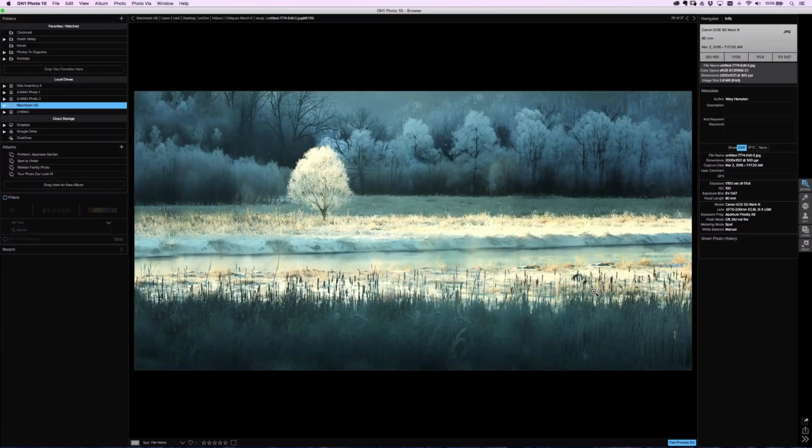Wow. Isn't this one great? This is all about what we're talking about, being out there at the right time of day. I'm guessing this is dawn because it looks like a day where the ice might come melting off, unless it's just in a super, super cold country. I love the soft foreground cattails that anchor us in this scene, and the fact that they're in shadow, but we have all the detail in those shadows. They mirror those really beautiful ice-covered trees that are still in the shade in the background, and there's detail in the hills.